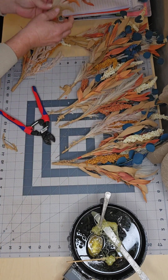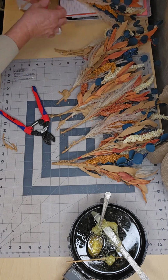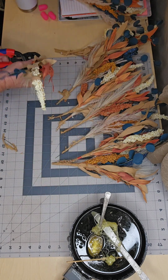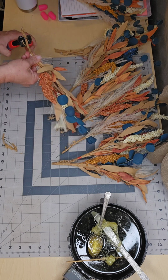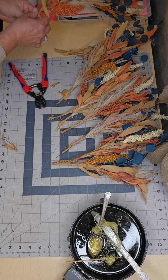Now I'm going to go back through each and every piece that I have and trim it up. I just want a fresh cut on the end of the stem. And as I'm doing this, you can see I have my glue pot heating up, ready for me when I need it.